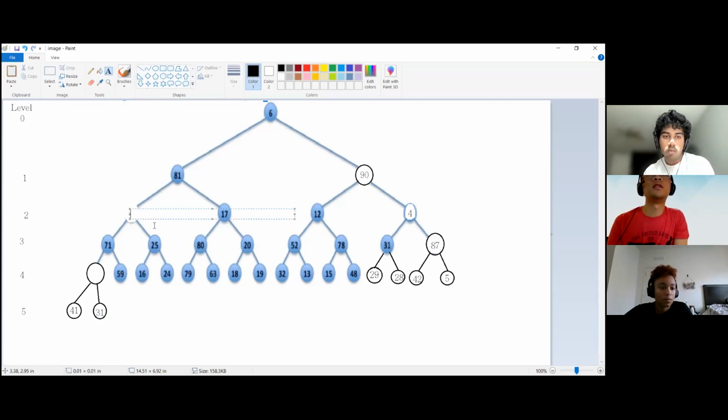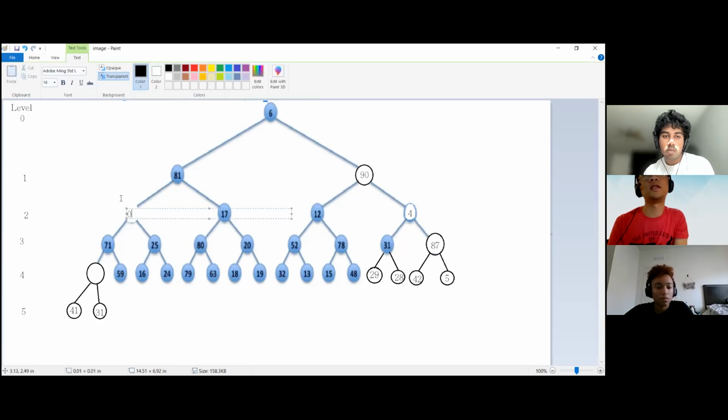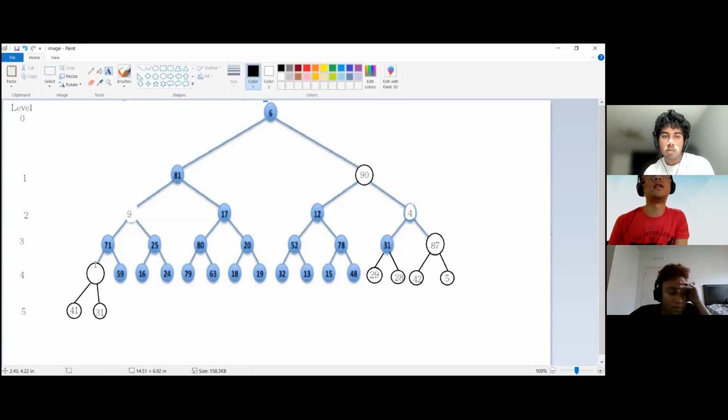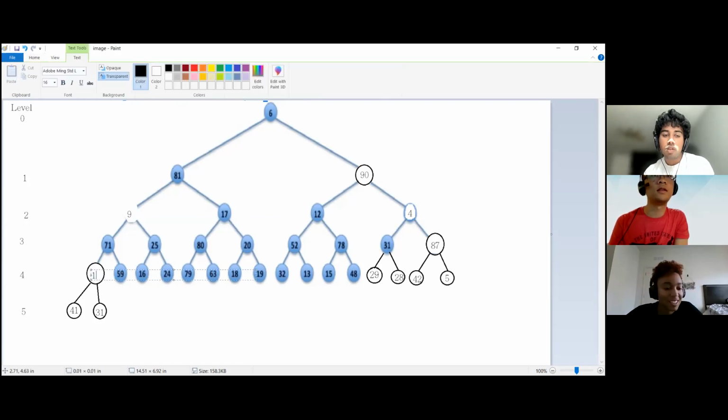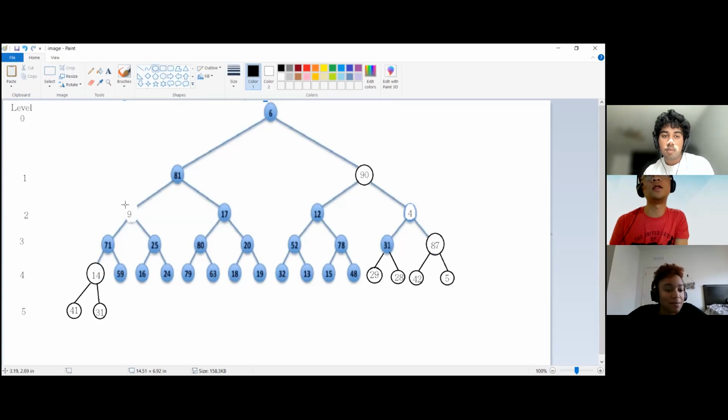Yeah, and then if we check, 9 is between 81 and 6, which are its parent and grandparent. And then what was this number that I just swapped? 14. Okay. Yeah, and 14 is between 9 and 71. Okay, the next number is 93 once we're done with this. So that one, let me take a screenshot. I think that one swaps with 71, unfortunately. Yeah, I got a screenshot.